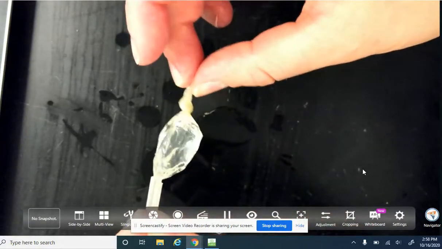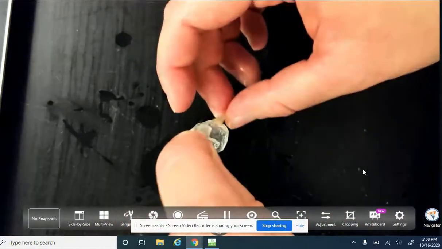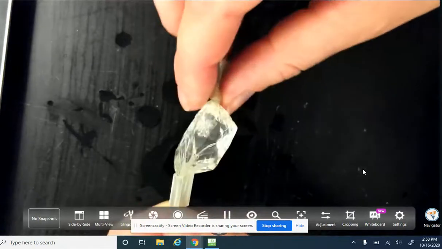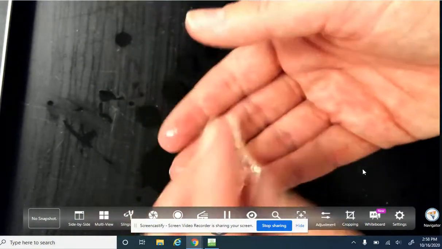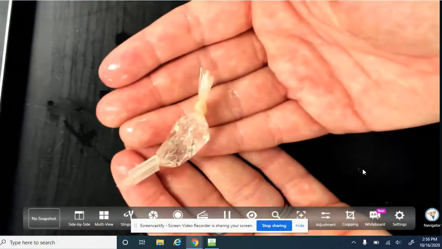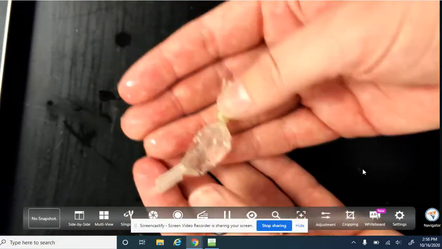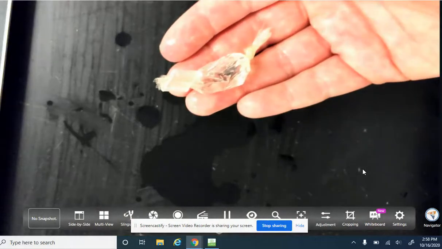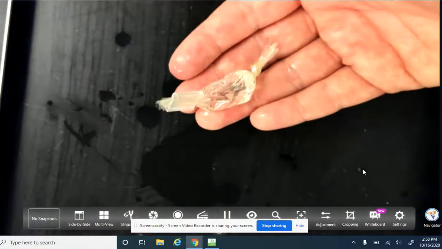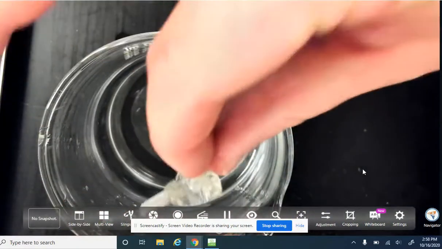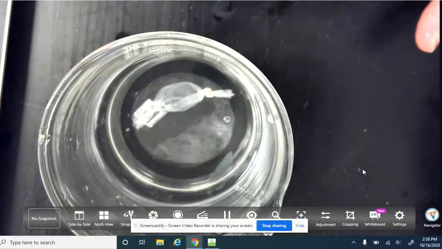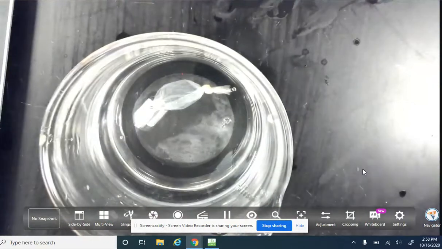Okay, so now here's my dialysis tubing. I have my liquid inside. On one side I have a knot, the other side I have the clamp. Either option is fine. The key is I want to set it up so no liquid falls out. And then from there, I can get a larger beaker, and again, the liquid is up to you. I can either go in distilled water or I can go in starch solution. And then it needs to soak.